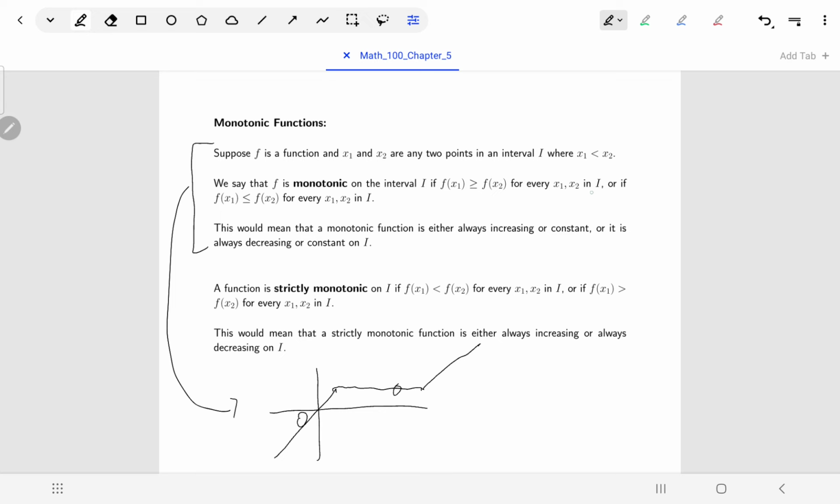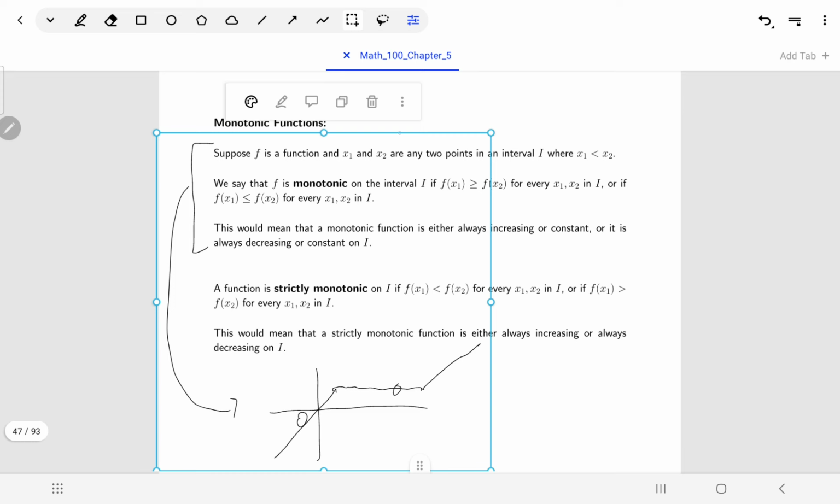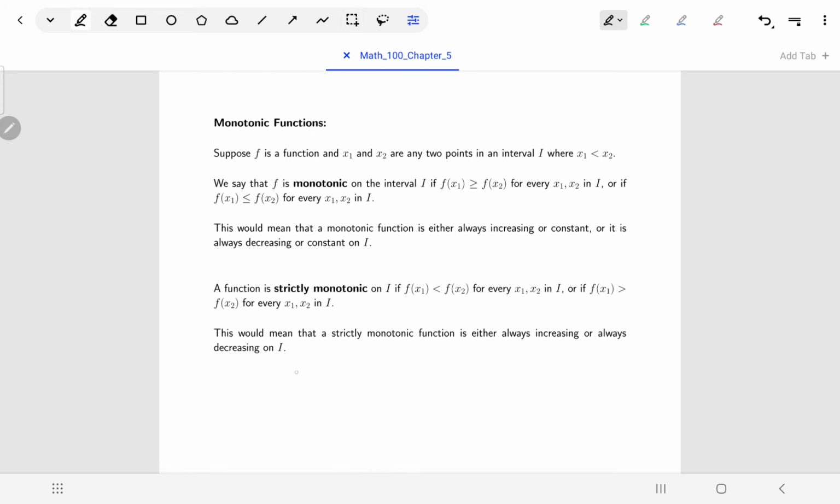So for any two x's that you feel like picking, f of x1 and f of x2, where x1 is the smaller number and x2 is the bigger number, in this case our function is either increasing or constant. The other option for something being monotonic would be something that's either decreasing or constant. So an equivalent graph that went down for a while and was horizontal, then went down and was horizontal, would still count as monotonic, because for any two x values, the left x value would have the bigger y value, bigger than or equal to the one on the right.